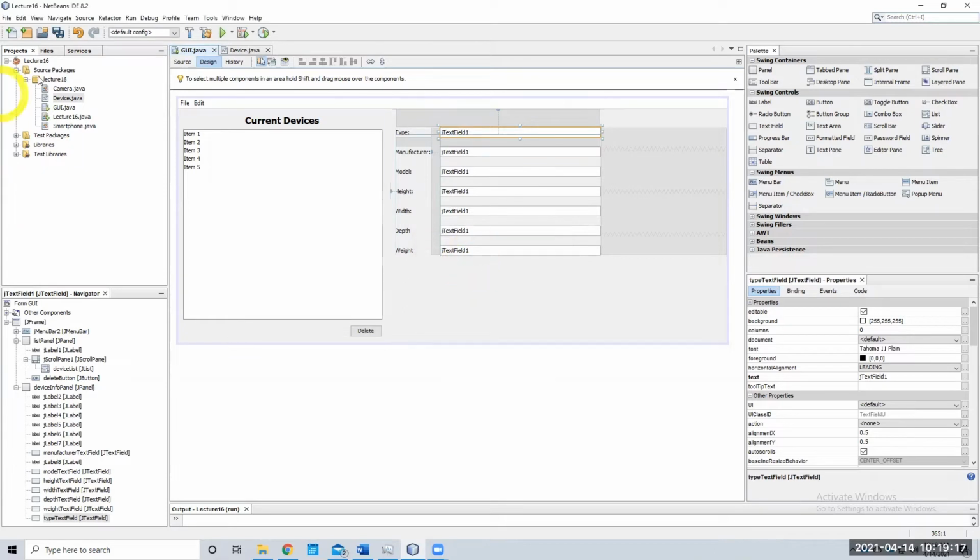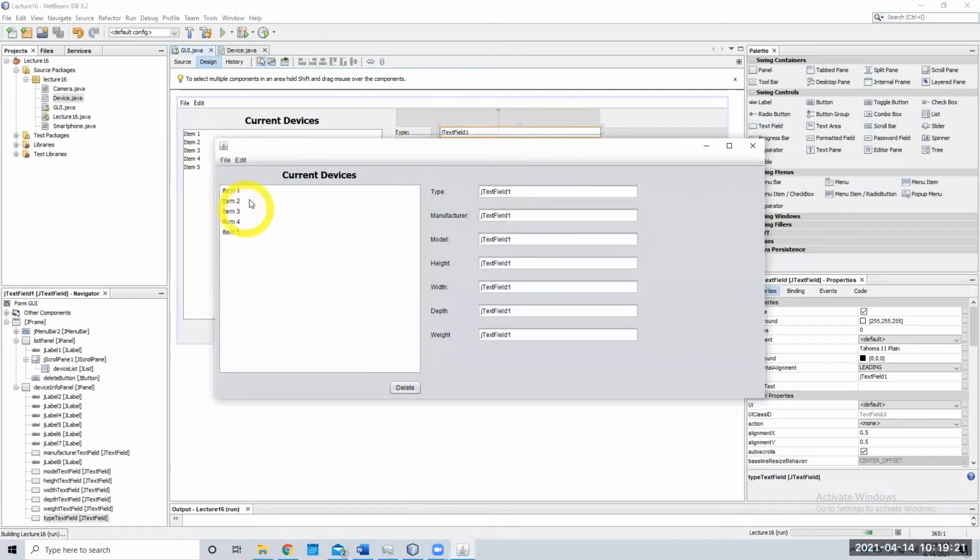Type text field. So when I run this, cool. I'll click on a device, and then I'll have the information populate over here. And right now, this stuff is editable, so I can actually change this, right? I can actually change the values in there during runtime. I can actually type in here, all that good stuff.